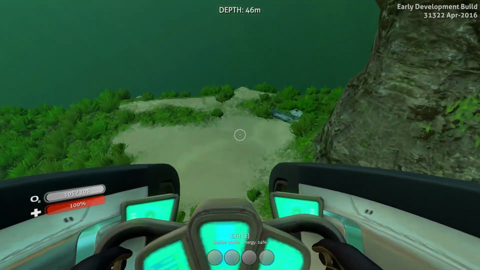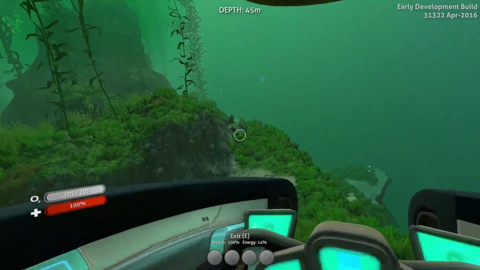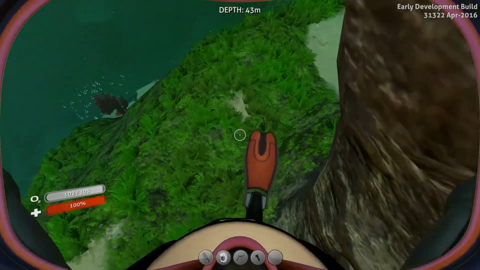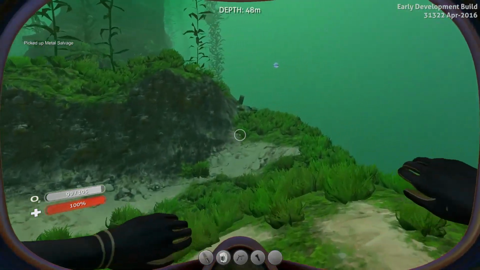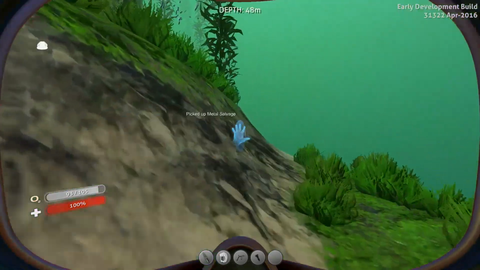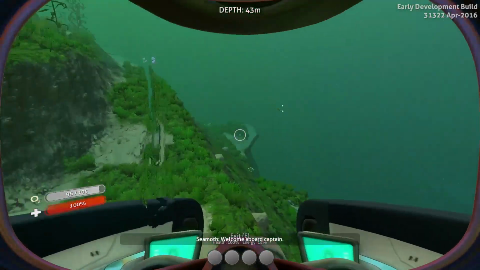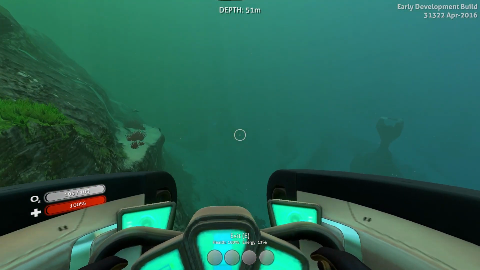It's super spiffy. Oh, there we go. Hey, hey, hey. Oh, I think I see something nice. What is this? Is this a scrap or is this a piece or something? It's metal salvage. Boo. Boo. I was like, oh, is that a piece of Cyclops?